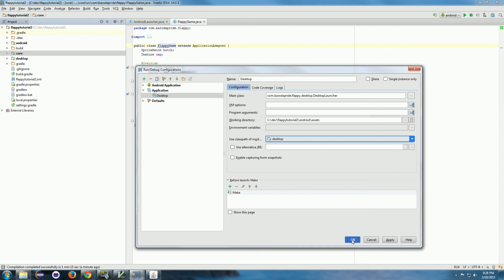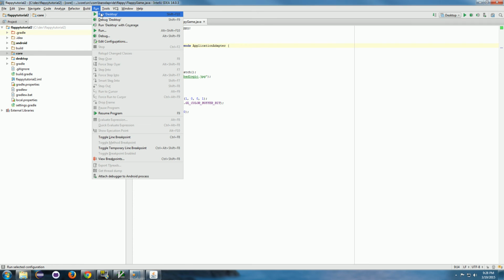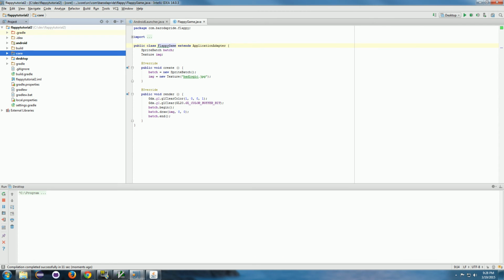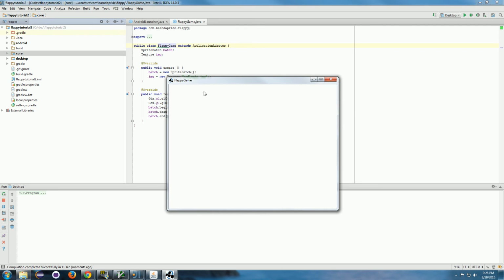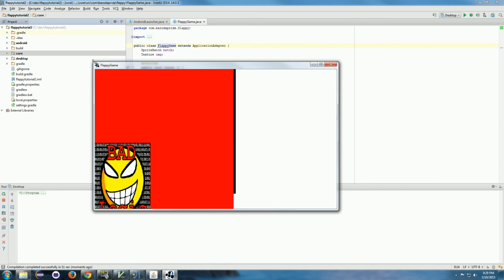And hit OK. And then you can go here to run desktop. And Gradle is building some tasks. Okay, so we'll just give it a second here. And there it is. There's the starting project. So if you got here, you're done for the first video.